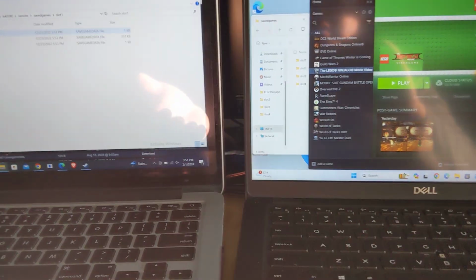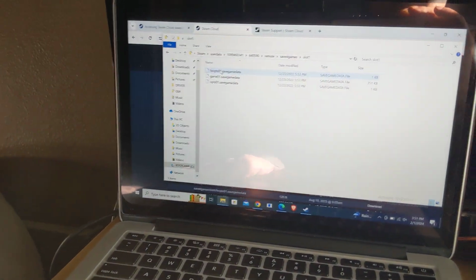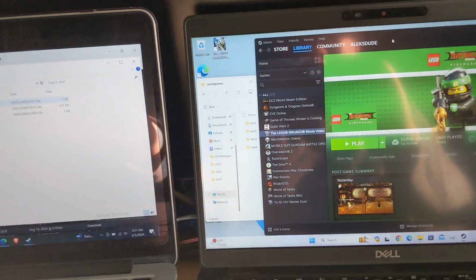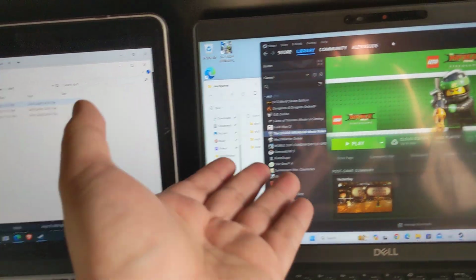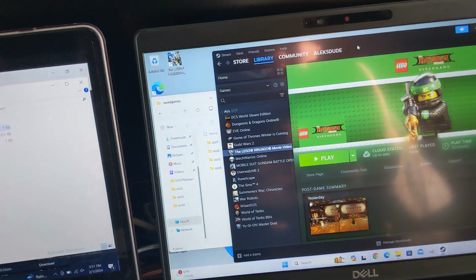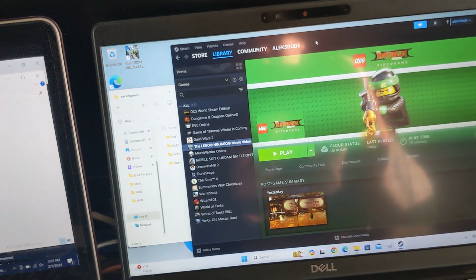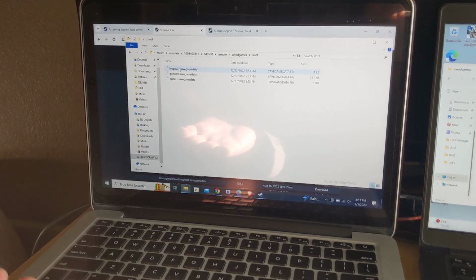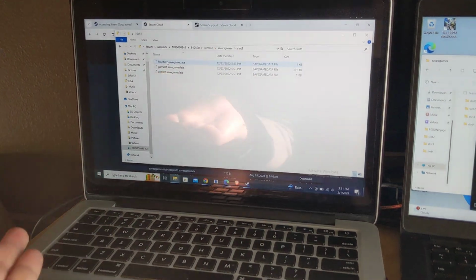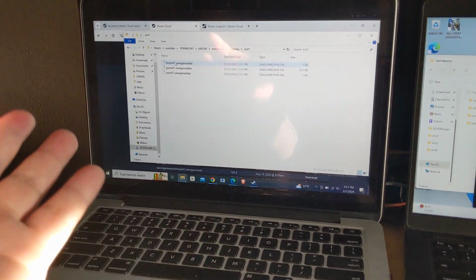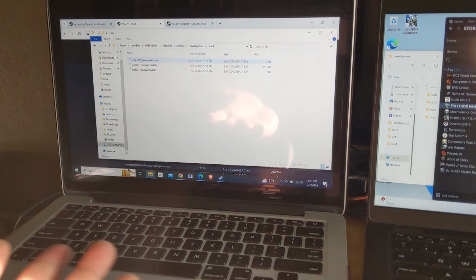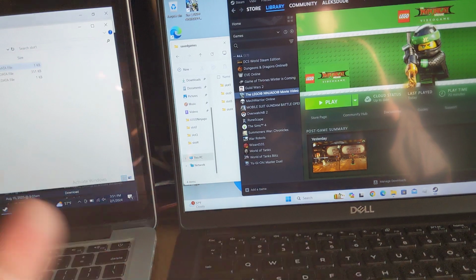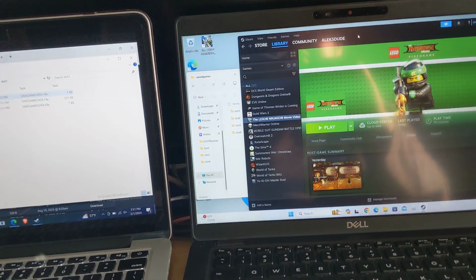You need to probably use a USB flash drive, as these are two different Steam accounts. Had it been the same Steam account, I could have just installed and played it. But they're different Steam accounts, and the reason why I'm doing it is because Steam does not allow you to play multiple games at the same time from different computers, which I think doesn't make any sense because I own the game. Why can't I play two games at once? But that's a different story.